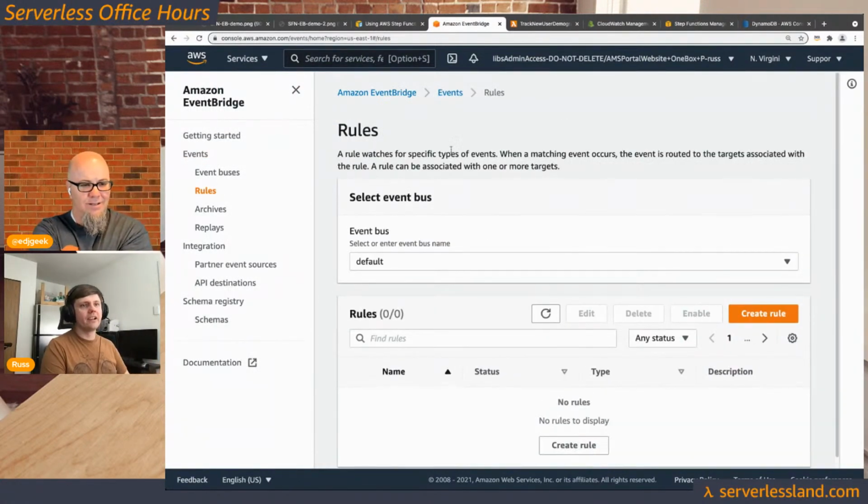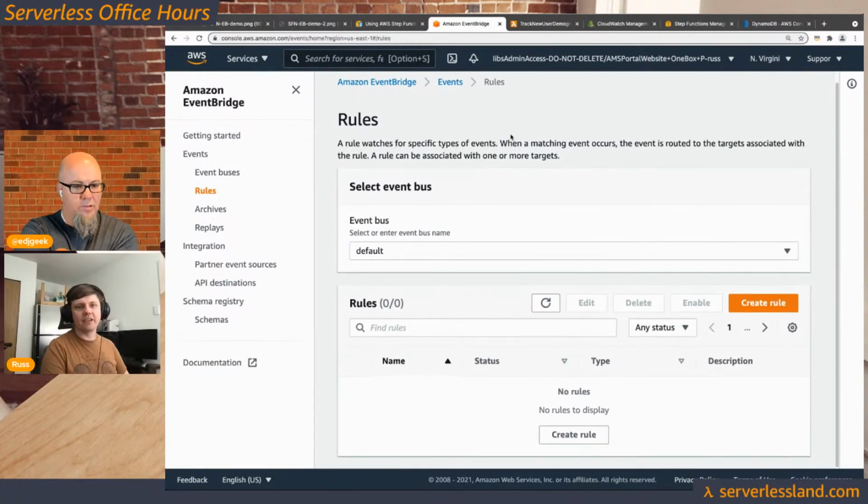So rules are sitting there monitoring all the events that arrive on the event bus, and deciding if they need to then trigger other actions. Many can fan out to multiple actions.